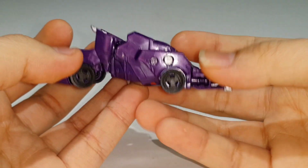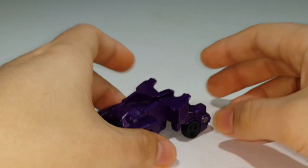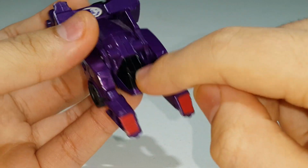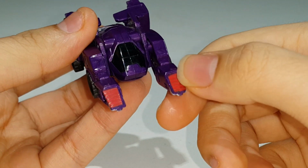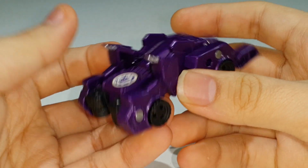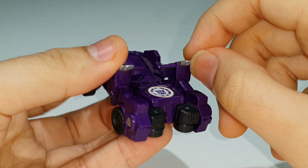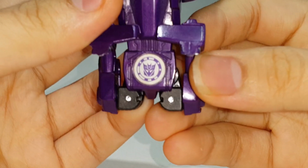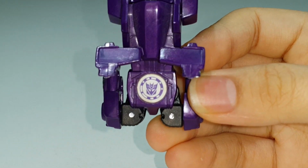Looks pretty good. I mean, he has some nice rolling wheels, so he can definitely roll. Pretty cool. Hey, I like that. So you do have some nice black paint on the front of the vehicle. You got a little bit of red paint right here for these headlights. So yeah, got a little bit of silver for his little claws that are visible in vehicle mode. And you do have the scanning badge right there, the Decepticon symbol.